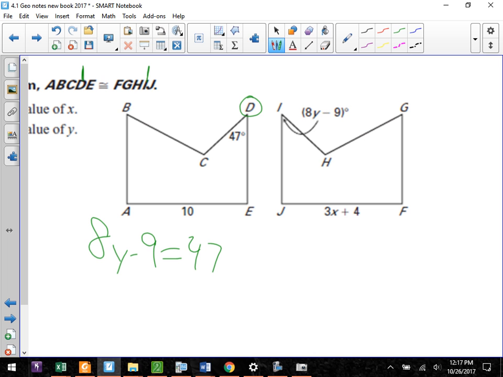So a lot of times when you get into these larger diagrams, you say, oh, that's awful, there's a lot going on in the diagram. If you start piecing it together about what do you really need from the diagram, you can get less out of it. AE. AE is first last. What does that match up to? First last, doesn't it? Which means that 3x plus 4 has to be 10, right? Will that change ever? Do I need to do those two algebra problems? Yes. Okay. I do want to solve for x and y.